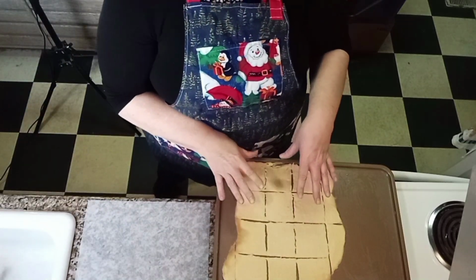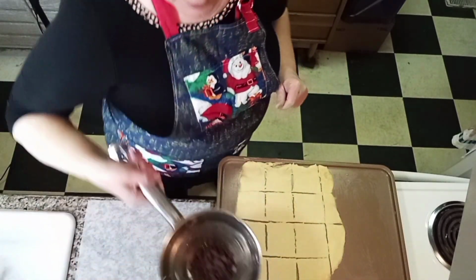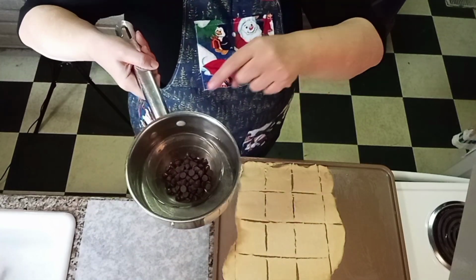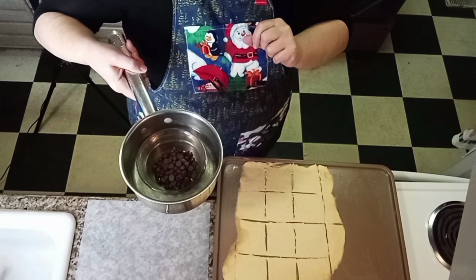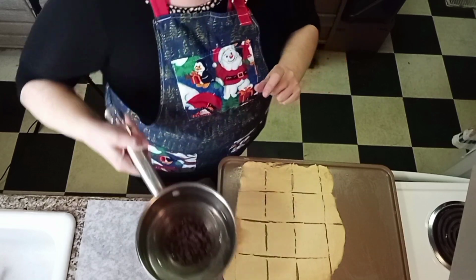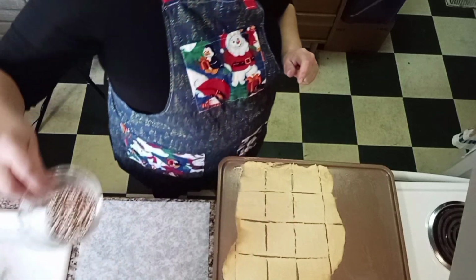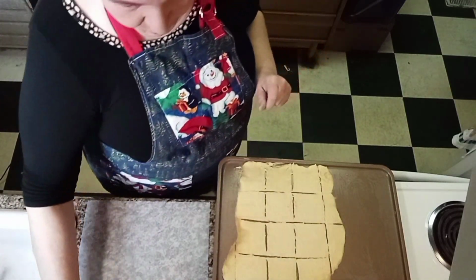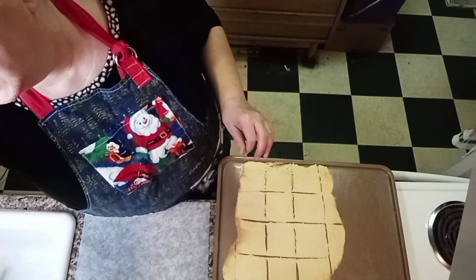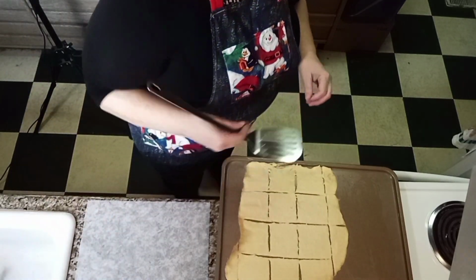Okay, I cooked these probably for less than 10 minutes. I do have about a half cup of chocolate chips, dark chocolate chips, and about a half a teaspoon of coconut oil in there in a double broiler melting. I also have some little Christmas candies that I can put on here. I'm going to get a spatula. We're going to try to release these from the tray without breaking them.